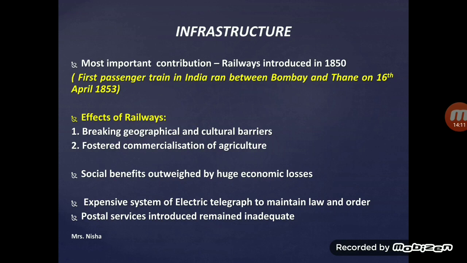But when we talk about economic terms, then railways also fostered commercialization of agriculture. यानी रेलवे की इंट्रोडक्शन के बाद तो कमर्शलाइजेशन और ज़्यादा बढ़ गया. ऐसा क्यों? क्योंकि भाई अब तो उनके पास फास्ट मीन्स अवेलेबल है ताकि रॉ मटेरियल को वो कंट्री साइड से एक्सट्रैक्ट कर सकते हैं. तो इसीलिए उन्होंने कमर्शलाइज और कर दिया एग्रीकल्चर को, and they encouraged production of cash crops, क्योंकि अब तो और भी फास्ट मीन्स से उसको हम वो ले जा सकते थे.